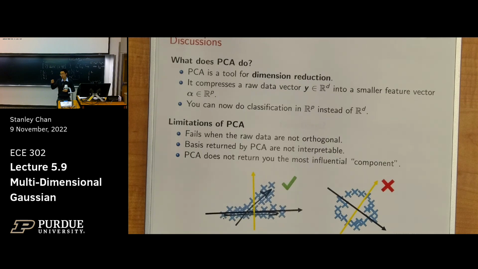Then you just need to learn the coefficients of each measurement. That saves you a lot in terms of storage and computation. It also saves you in estimation because the inverse problem becomes a lot easier. Originally you want to find the entire blur. Now you just need to find 100 coefficients. So the estimation problem becomes easier too.